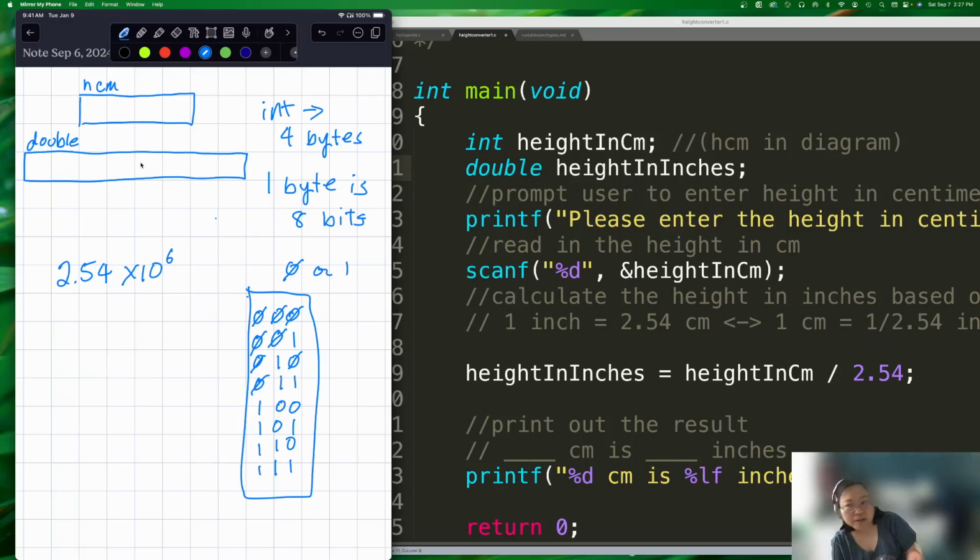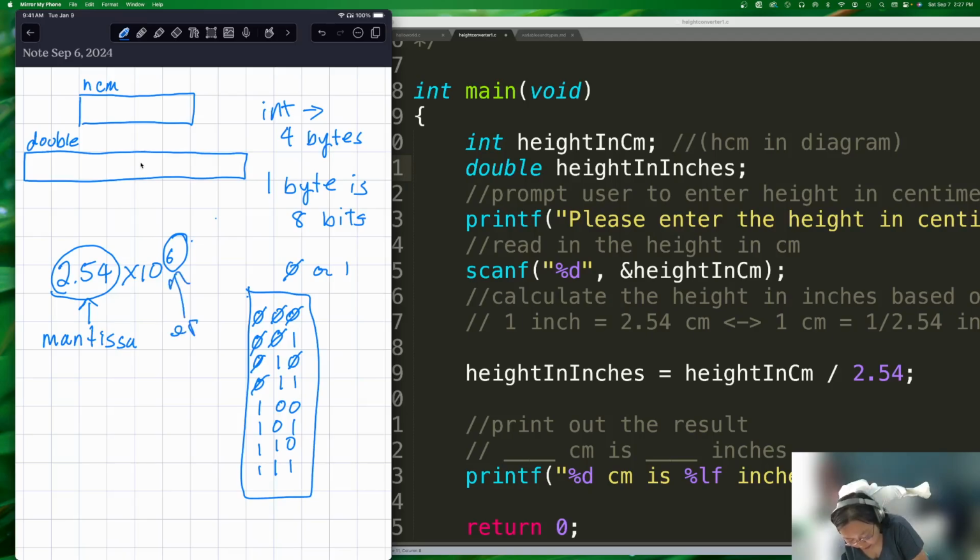So part of this double is going to be storing something called the mantissa. Now, what's the mantissa? Well, it's really simple. It's this part of the scientific notation. We call that the mantissa. And then over here, we don't have to store the number 10 because it's always 10. This part is the exponent.